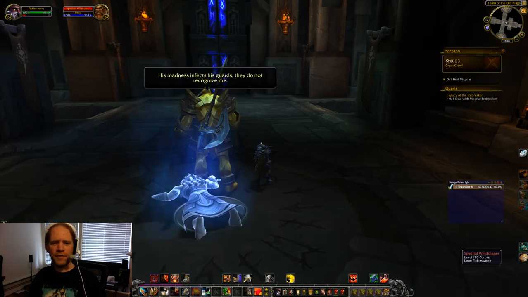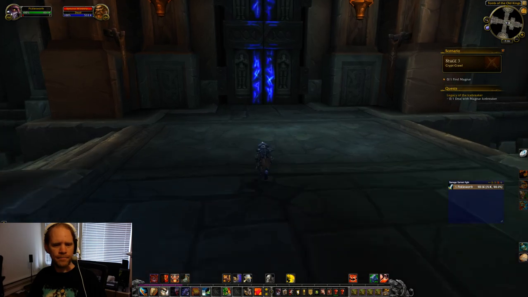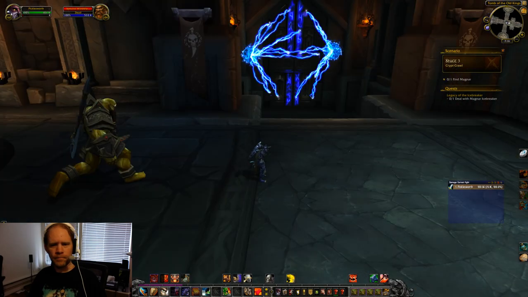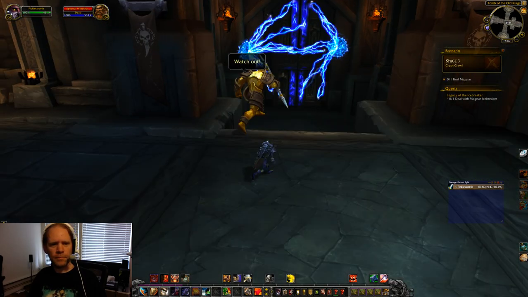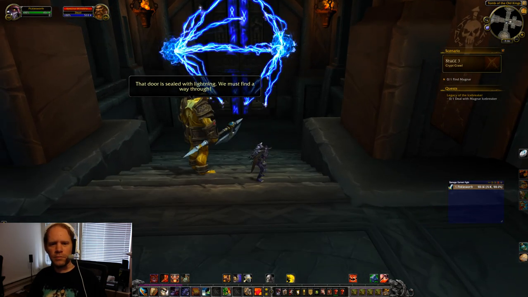His madness infects his guards. They do not recognize me. Watch out. That door is sealed with lightning. We must find a way through.